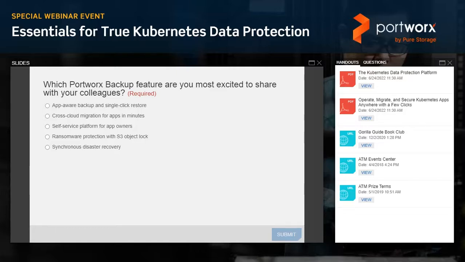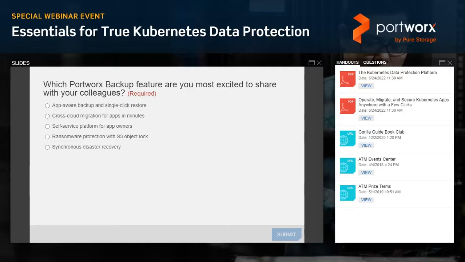You don't have to worry about version upgrades. It's really more of a hands-off approach, and since we offer that as a service, whenever we update PX Backup, if you're using Backup as a Service, you're automatically going to get your instances upgraded and get access to any new features that we might release with point upgrades.